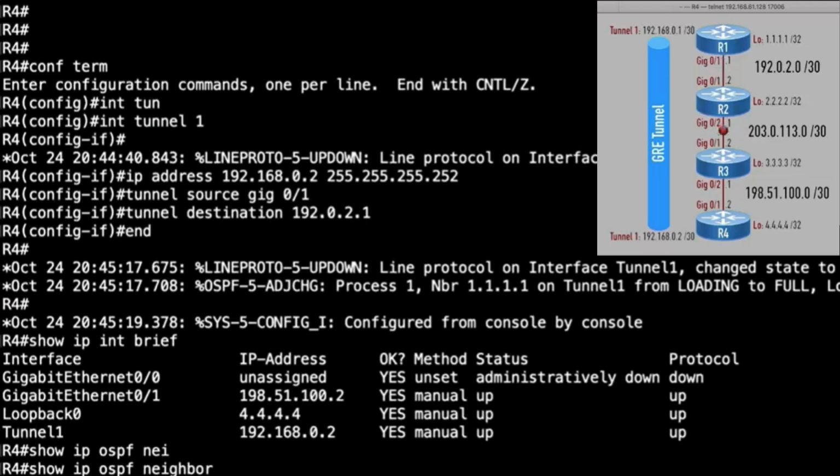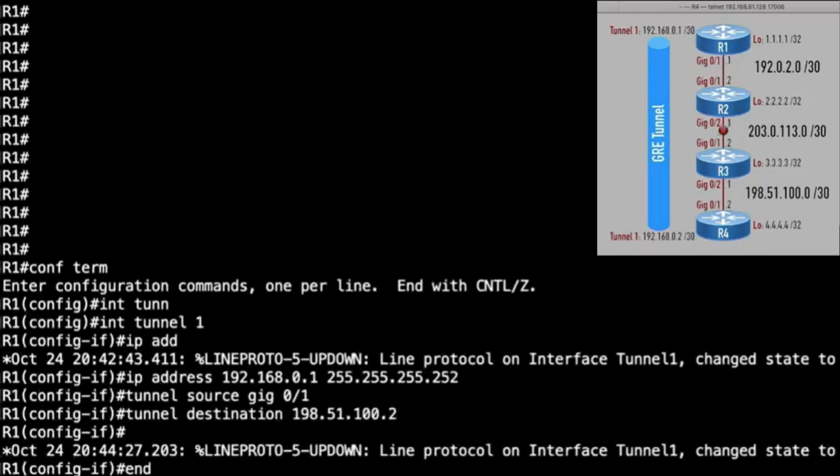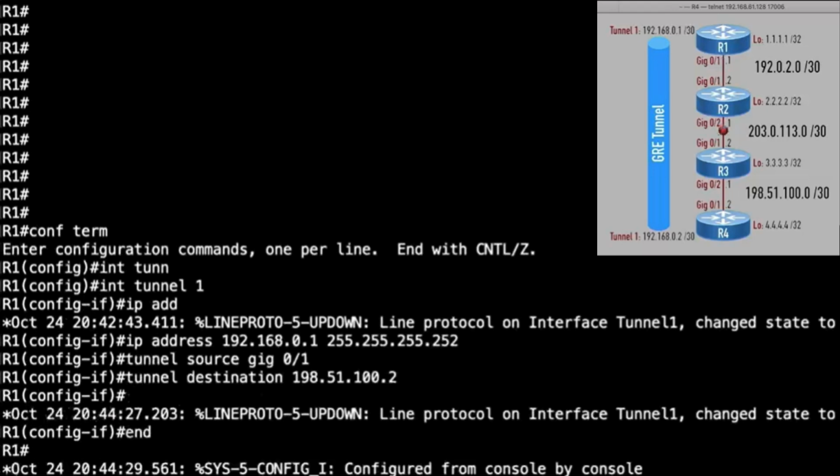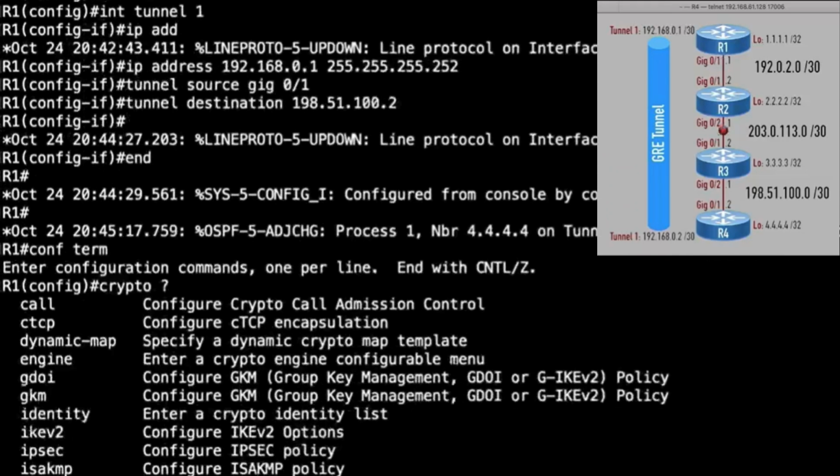And now that we've configured and verified our GRE tunnel, let's move on to IPsec. Remember, there are 2 phases. There's IKE Phase 1, also known as ISAKMP, and IKE Phase 2, also known as IPsec. First, let's configure the IKE Phase 1 policy that we're going to be using. Let's go back over to router R1 and go into global configuration mode, and I'll say crypto, and let's give some context-sensitive help.